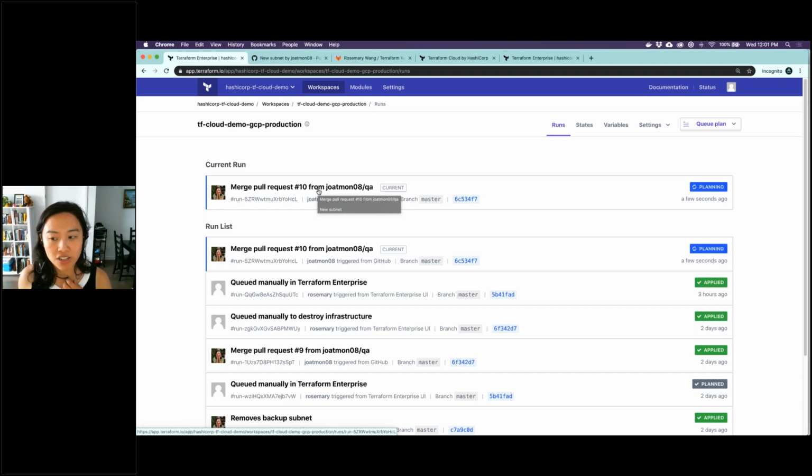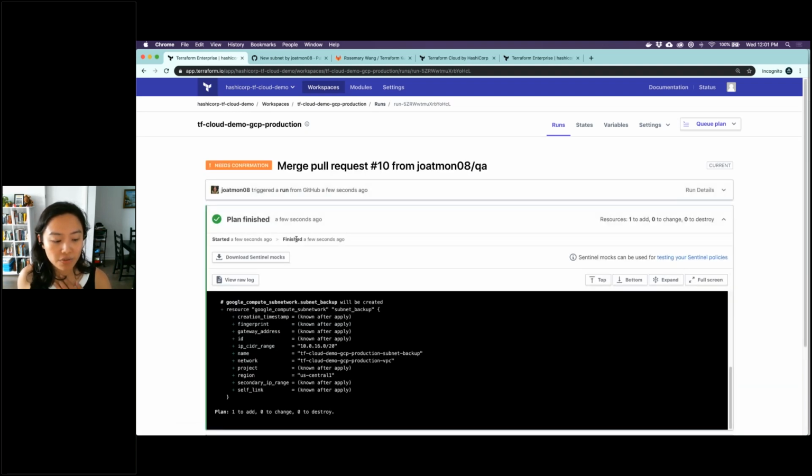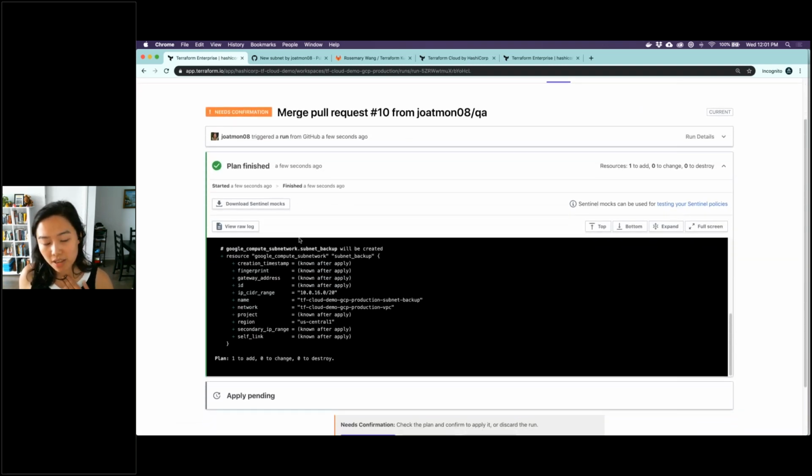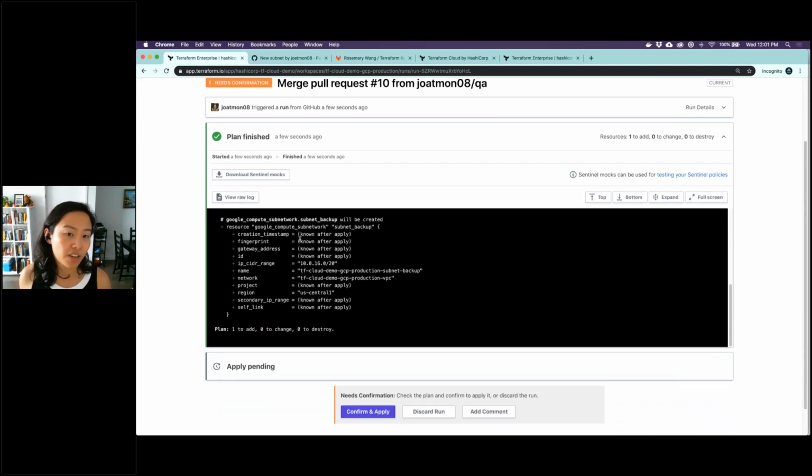So here you'll notice that it's actually going to be running, and it's going to wait for my confirmation once again. Something to note is that when you configure VCS integration on a workspace, you will not be able to run Terraform apply or destroy locally. So that's a key note, right? You won't be able to do that, because it's expecting you to make commits in order to maintain the correct parity, right?